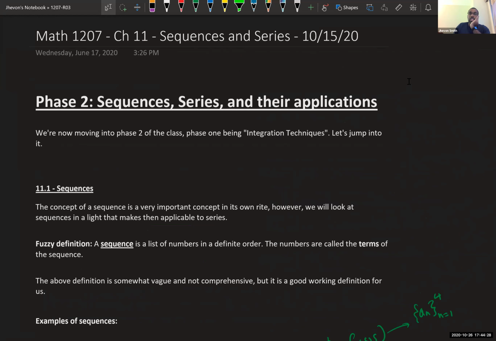So the recitation on Friday, no quiz, right? So you don't have any graded work. So use that opportunity to catch up. You can also talk about series stuff in the recitation. So the stuff that we do today and Thursday, anything that you want to catch up on, you can talk about that if you guys already get through the test. So it'll be a combination of those or one of those.